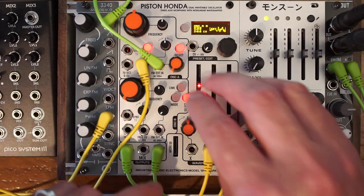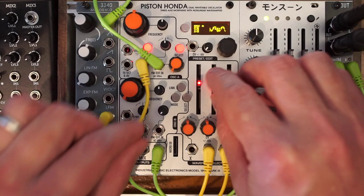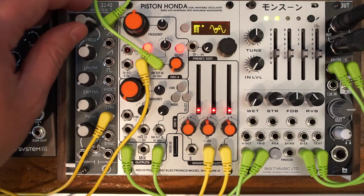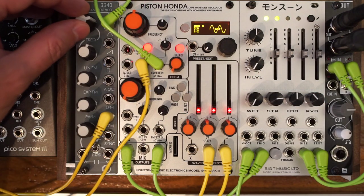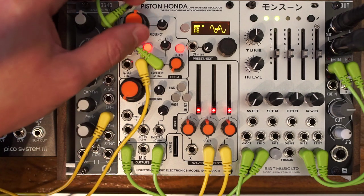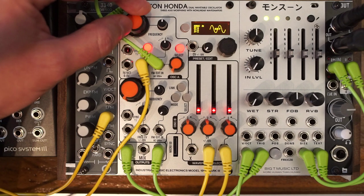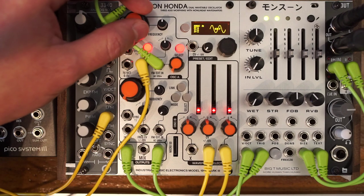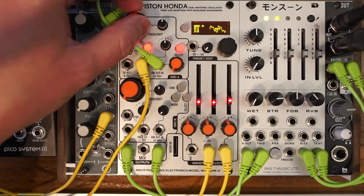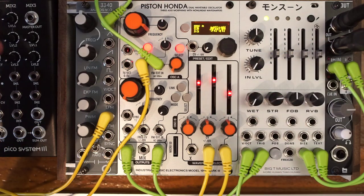I'm gonna leave oscillator B as a very low sine wave so that we can focus our hearing on the top one here. So that's that sine wave for my analog 3340 here. And now the frequency here becomes the amplitude of the folding. This is no longer affecting frequency. And the shapes determine the shape of the folding. It can get even noisy like that.